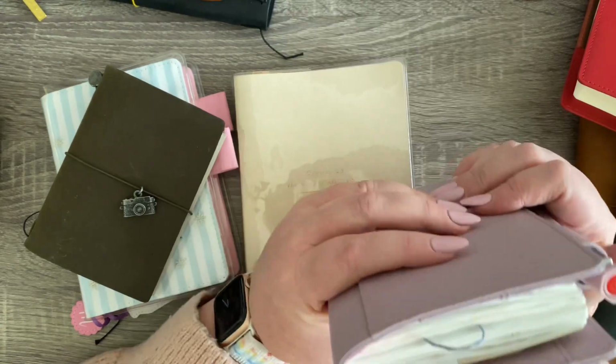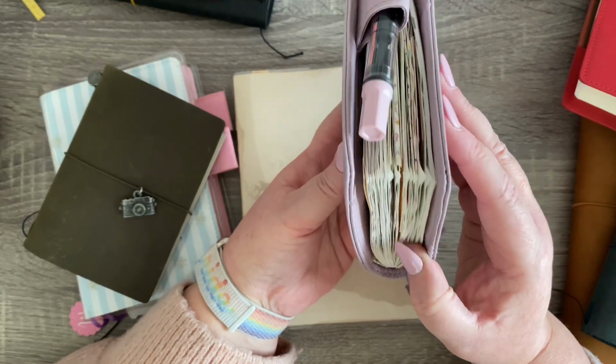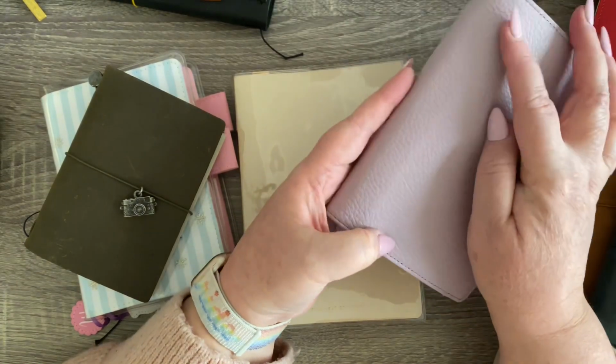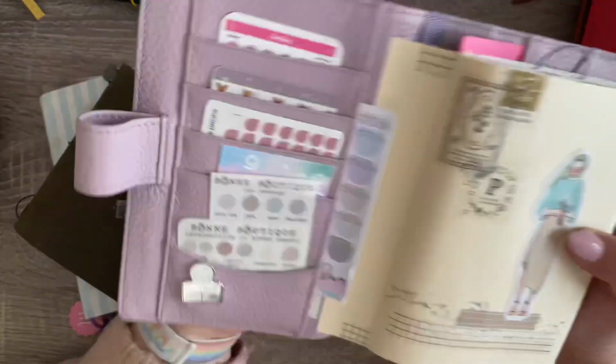I actually am surprised that this leather kind of accommodated the chunk that this one's come up with. It's not a huge chunk, I know, but it's bigger than I thought it would be. You can see there's a line there. What is that, because of the leather inside? Yeah, that's just that bit of leather there.